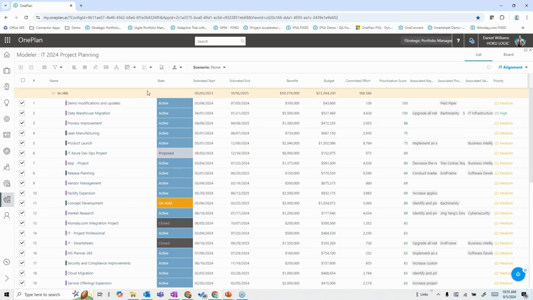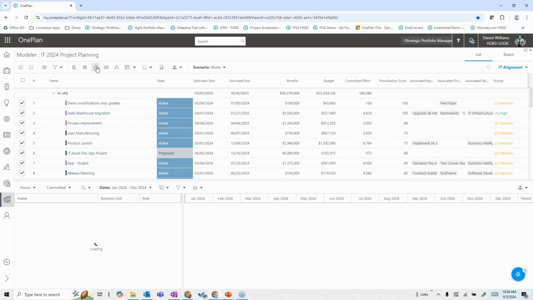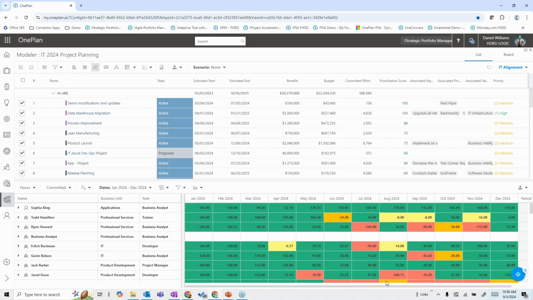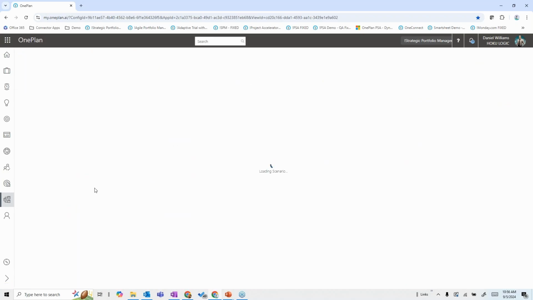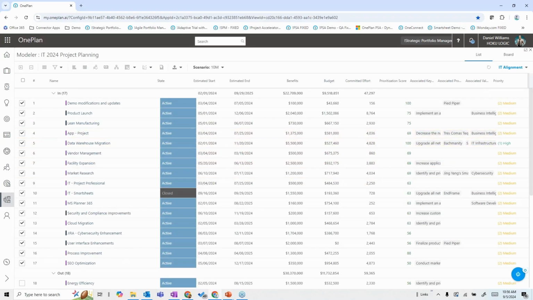And there might be a total of 40 up here. And if I look at, say, for example, the resources and the financial aspects of doing these, I see a lot of red, meaning I probably can't do all this stuff. And there's a financial component to that as well. And as I look at this, I might look at something like, okay, say I have a $10 million budget. What can I do within that $10 million budget?